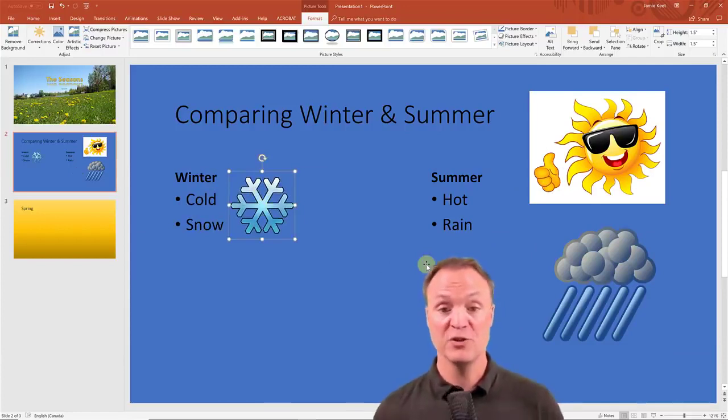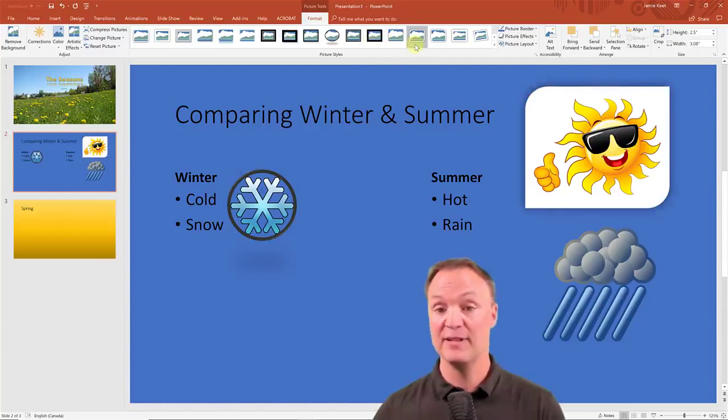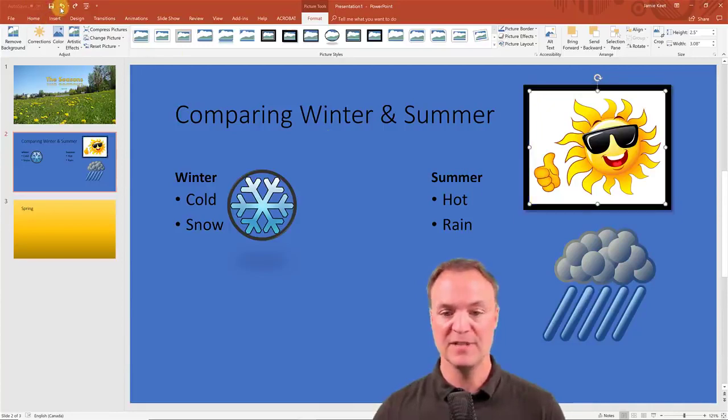So the other thing I want to show you with your images here are these different formats. So you can easily put things in frames. If I click on these, you can see how you can adjust really quickly to get some neat looking ones. So it takes this white square, makes it look a lot more interesting. What I like with PowerPoint is, I'm just going to undo these steps here.